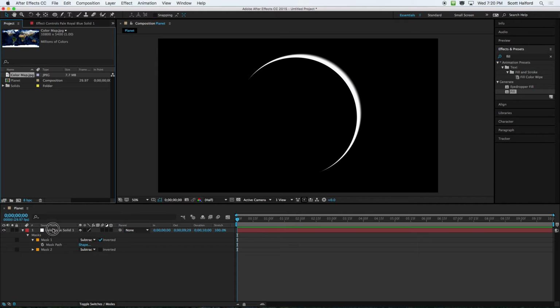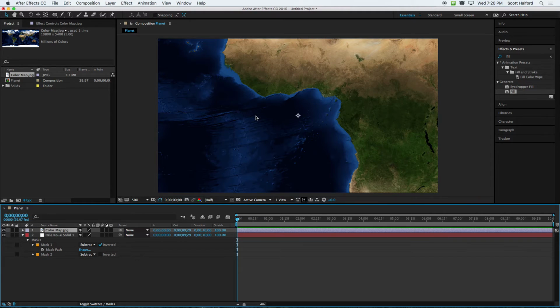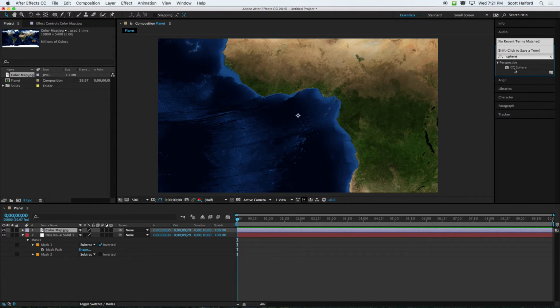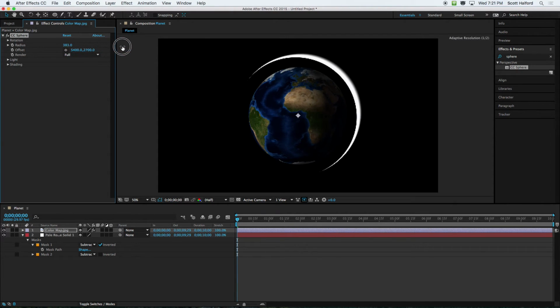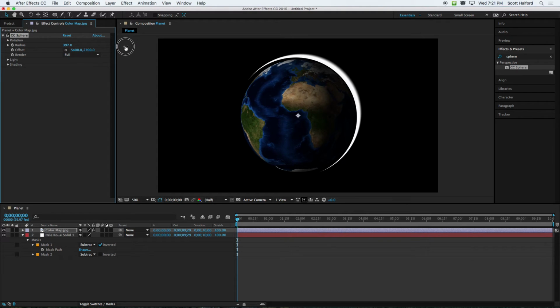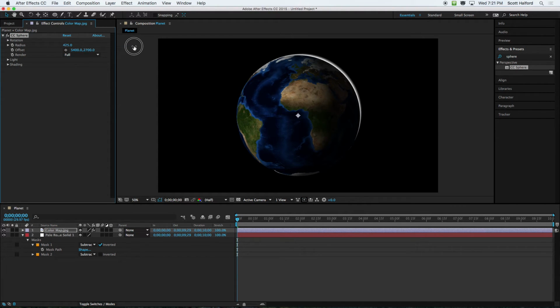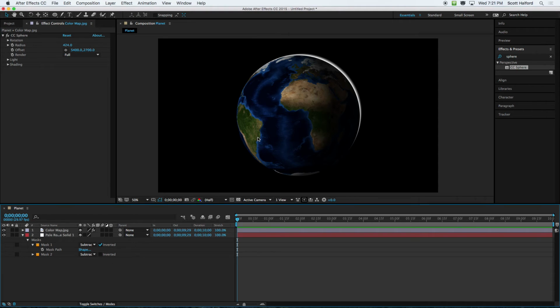Now I'm going to place this down in my timeline. Color map, boink. Huge, huge image. It's probably too big. Anyway, so what I need to do is use the effect CC Sphere. So I'm just going to start typing in sphere and add that to the color map, and there's my sphere. There's plenty of resolution in there to add radius to this. So I'm going to just make that big enough to almost cover up that shimmer.